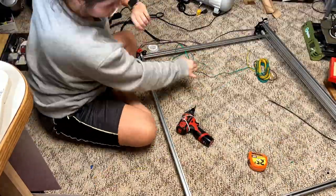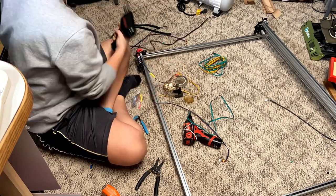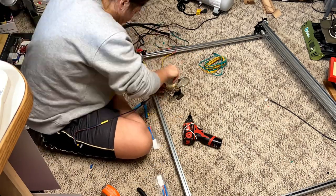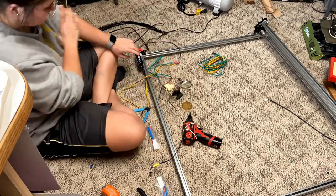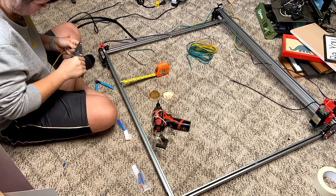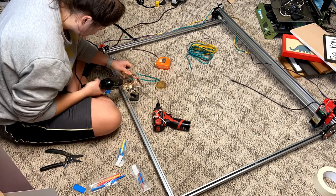Now all I had to do was extend the wires. I had a green and brown pair and a yellow and brown pair, so I basically split the wires, cut them in half, extended them, made sure I used heat shrink on everything, and then heat-shrank them all together. I did run into a problem where two of the wires were not correct, which I found out when I attempted to home the machine — so always make sure you do a clean job of wiring and re-soldering before you close it up.